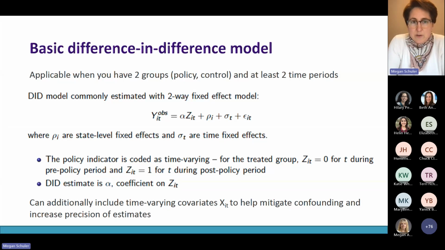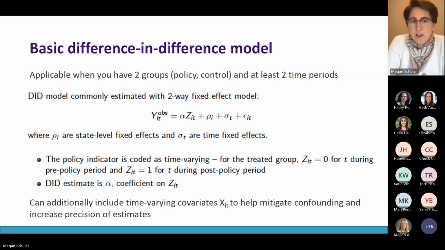Then on the right-hand side, we have Z, which is a time-varying indicator for state policy. So in this case, an indicator for whether or not the state had a standing order naloxone access law in a given year. And then we have 2 fixed effects. One is a state-level fixed effect, and the other is a time fixed effect.